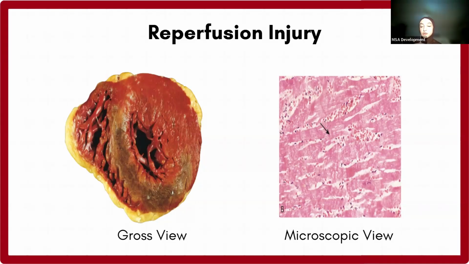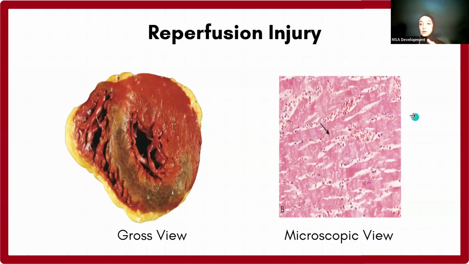I'm sorry, when the oxygen got reintroduced into the body, it will lead to this kind of finding. The sarcomere will start contracting due to the fact that there is more calcium now when the oxygen got reintroduced, and it's going to lead to the finding of contraction band necrosis. It's going to be increasingly eosinophilic.